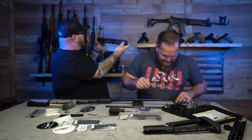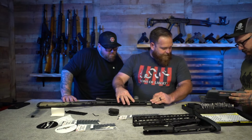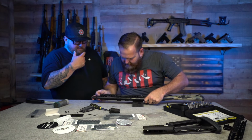Just the cuts and stuff in it, I guess. That's pretty cool. Let's go ahead and get that to set in that receiver. There we go. That's the 1/8 of an inch we needed.